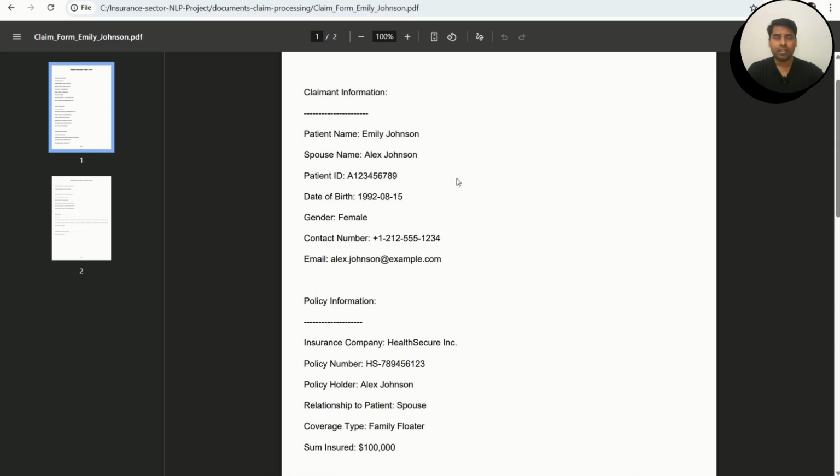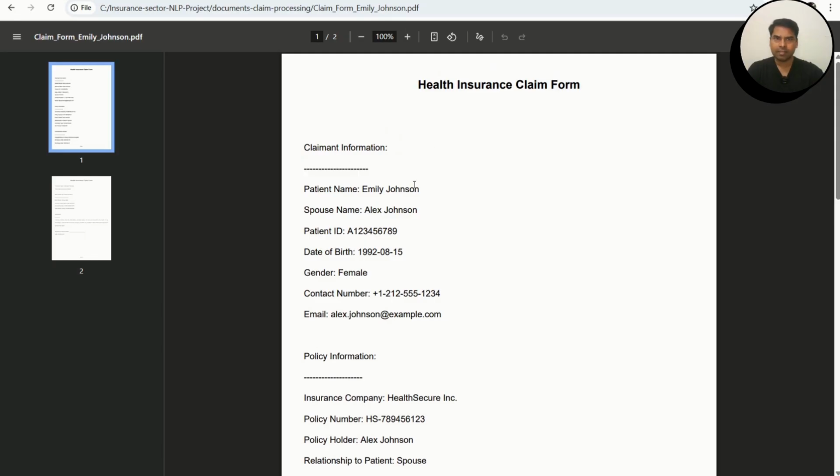So here, let me show the problem first, okay? I'm using spaCy here. spaCy is an NLP library which can help you do a lot of stuff, for example NER, named entity recognition, which I want to perform here, okay? First of all, I want to show you why we need fine tuning. What is the use case where you need fine tuning? So let's assume that this is my data, right?